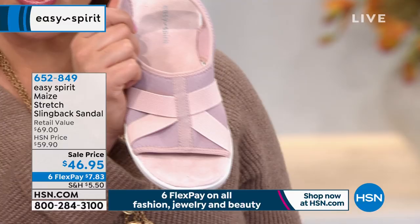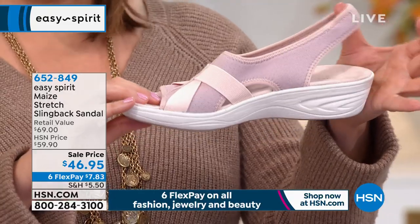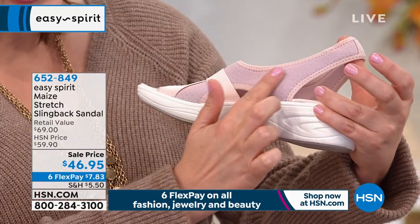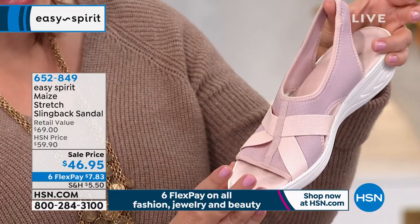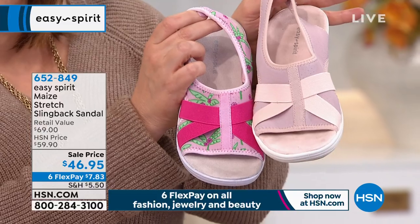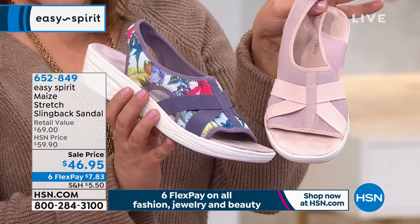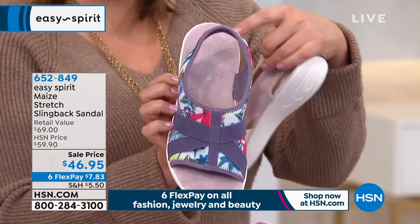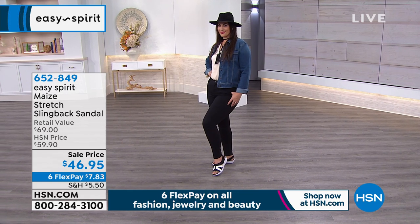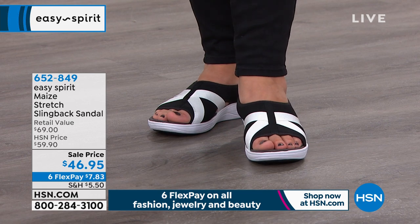I love the femininity of the shoe and the silhouette. This blush color has been one of our hottest shoes and one of the most popular colors in spring fashion — it's almost like a little bit of a lilac-y lavender with touches of pink. If you love the pink, there's also the palm option. We also have that pretty floral with touches of purple. The black and white is going to be your most neutral. We also have the silver metallic, and then the navy is your good old red, white, and blue.